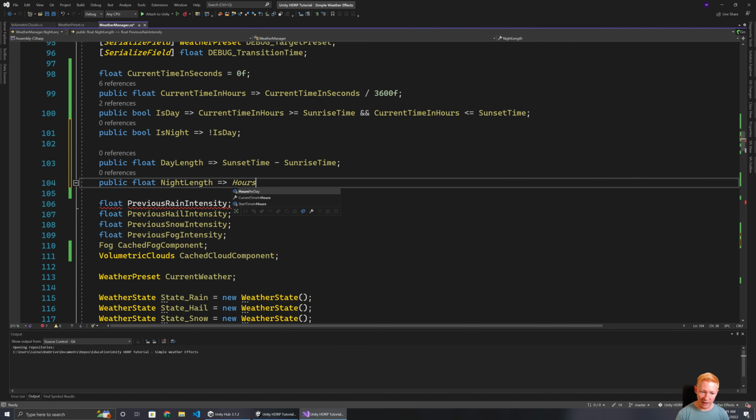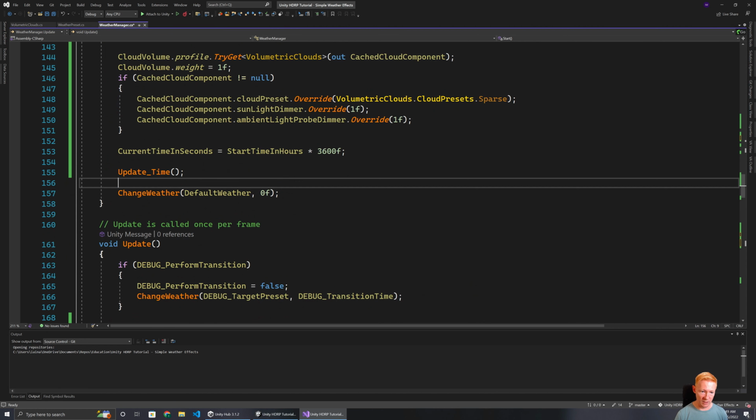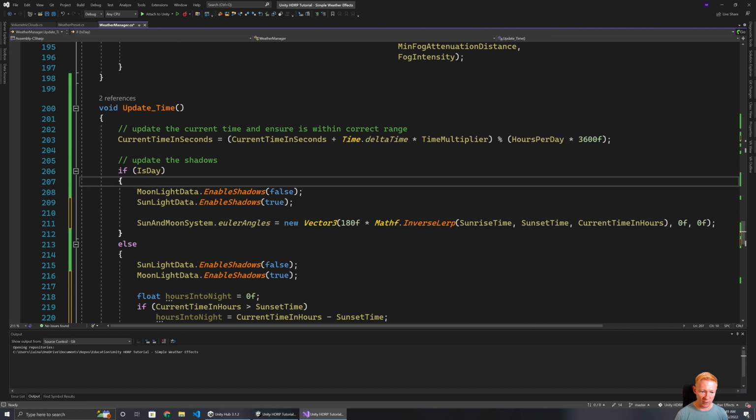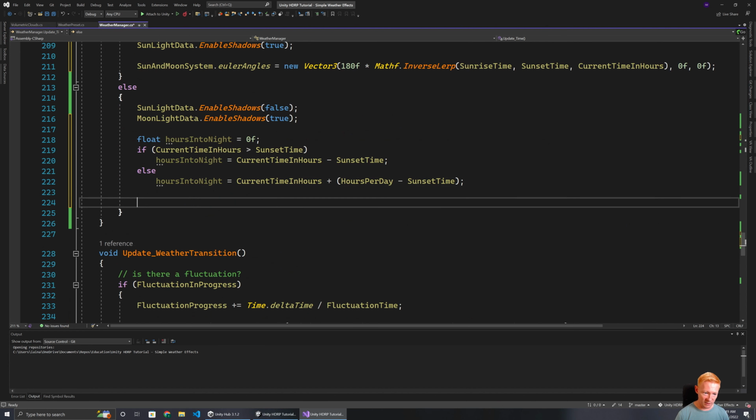That just ensures those are always going to be complementary, which is important. So we have night length, which means we can then do sun and moon system. And it is going to be 180 to 360.